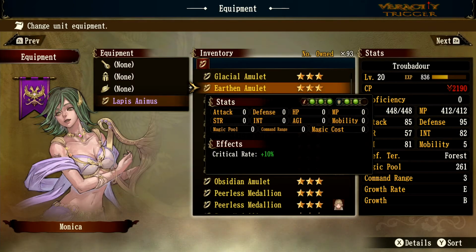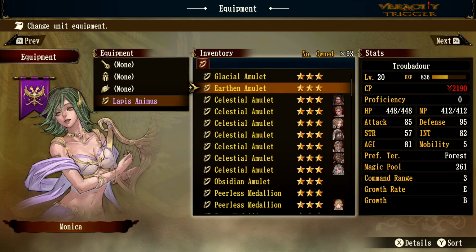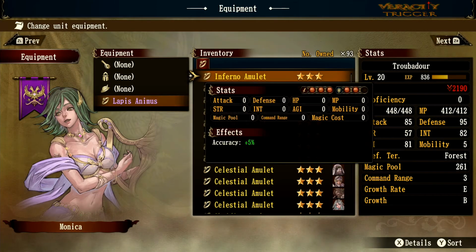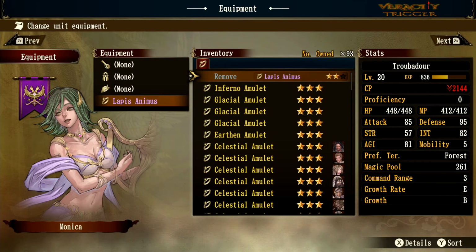Got the Earthen Amulet. Green attack. A little green defense. Critical rate, more like a swordsman. Piece of gear for extra crit rate percentage. Glacial Amulet's got to be blue, right? Some extra evasion, quite good. And Inferno Amulet, accuracy plus, and 3 red orbs and 2 red orb defense. So that's what that is.